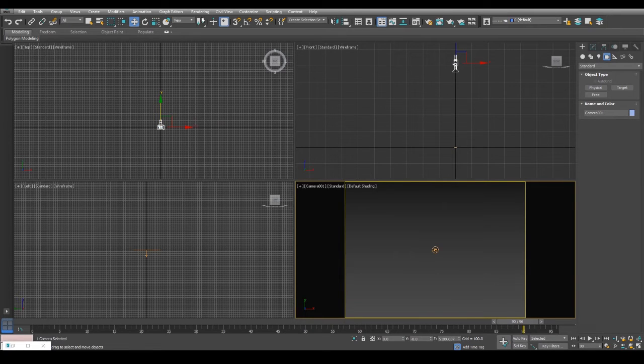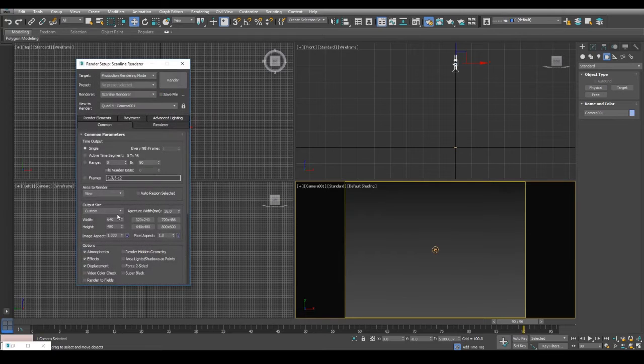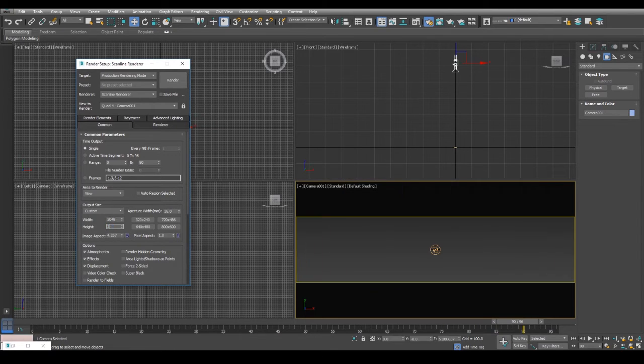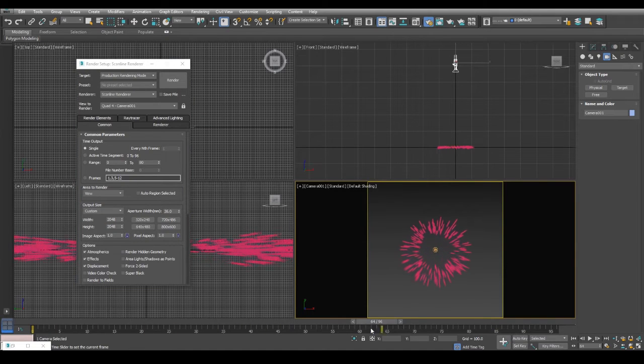And next we'll go to rendering, render setup, and again we're going to make this 2048 by 2048. And when you adjust the render parameter, you'll notice that the safe frames change to fit that as well, so that's very cool.